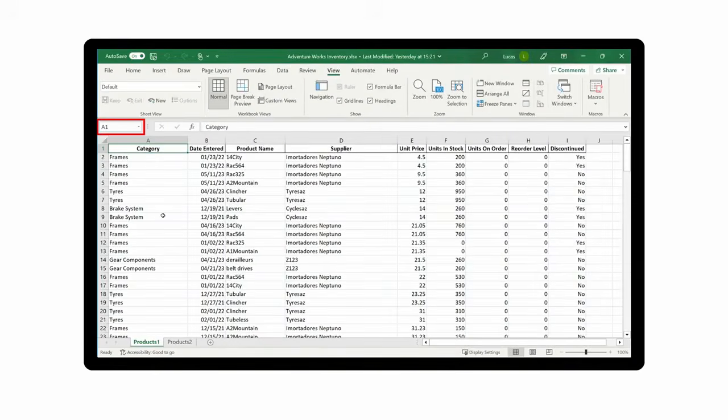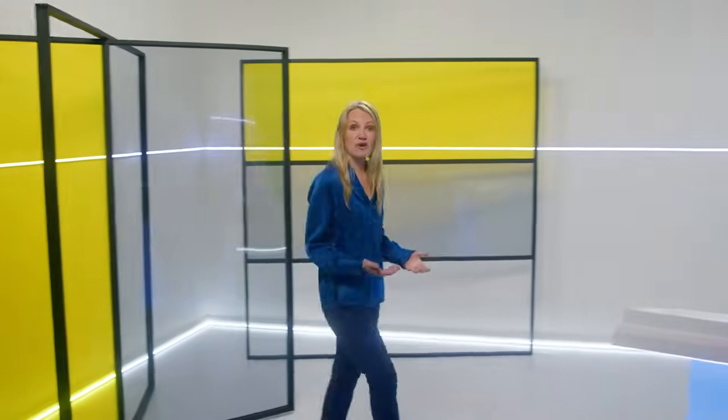Name box is another useful Excel feature. The name box is the title of an area located between the ribbon and the worksheet to the left of the formula bar. When you type a cell reference in this box and press Enter, the cell cursor moves to that position on the sheet. The name box can also be used to assign a name to a cell. Finally, there are also several keyboard shortcuts that you can use to speed up the navigation and editing of a spreadsheet. Let's discover more about how these features and shortcuts operate by helping AdventureWorks.